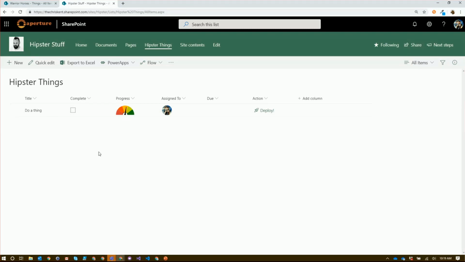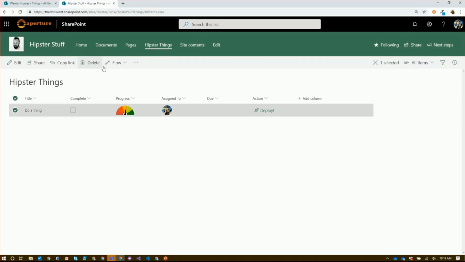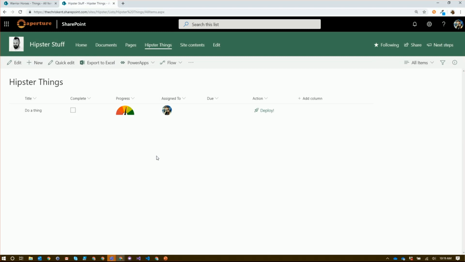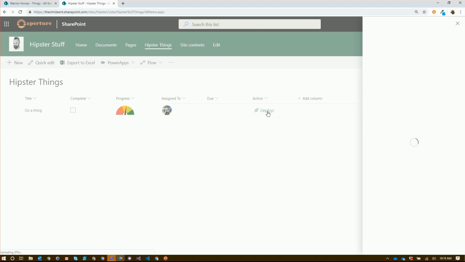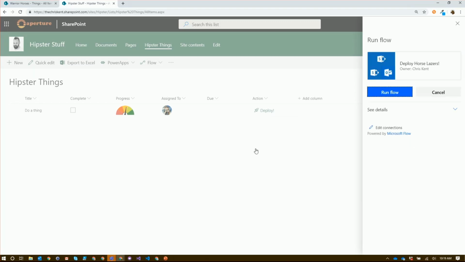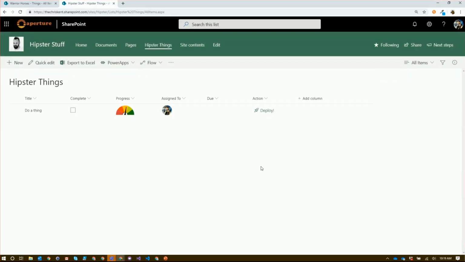A couple other strange things is, although if I click this and I go to flow, I don't have any flows set up for this list, right? I just created this list, but you'll notice my flow button did come over. If I click that, and I wouldn't rely on this because it seems a little strange, I can actually still launch that flow from my other site. And if I run it, it actually does work with this list item. So I'm not quite sure what's going on there, but it's interesting. The main point is that all my formats came over.